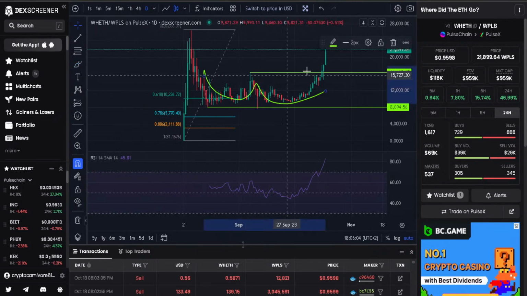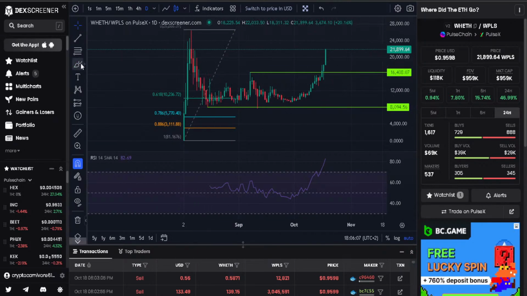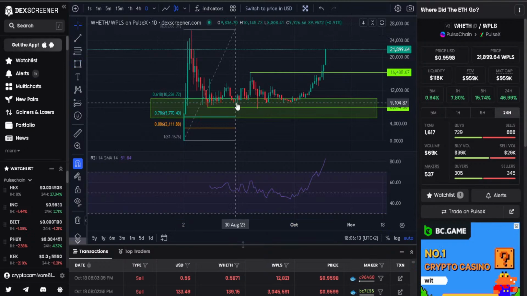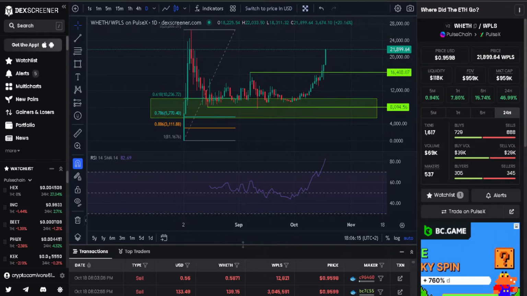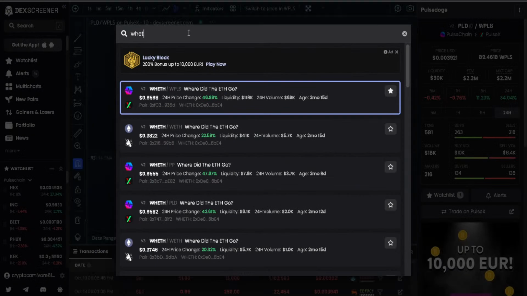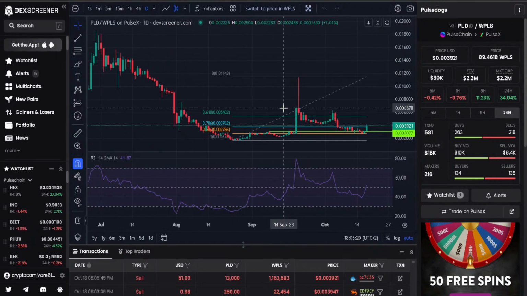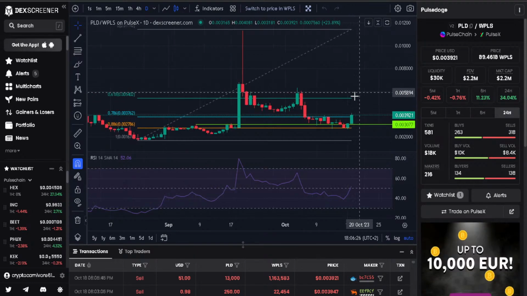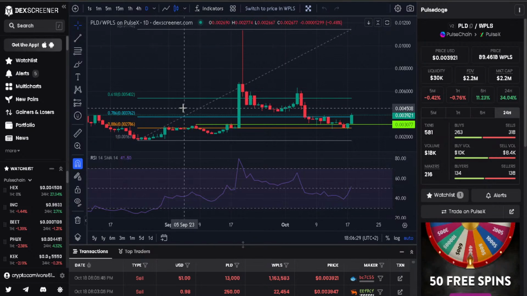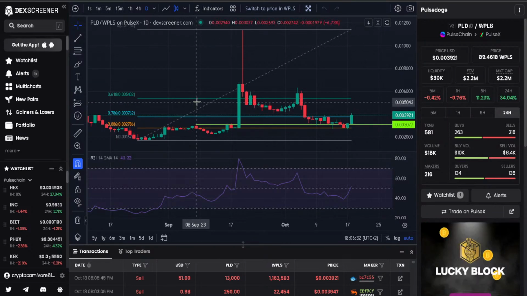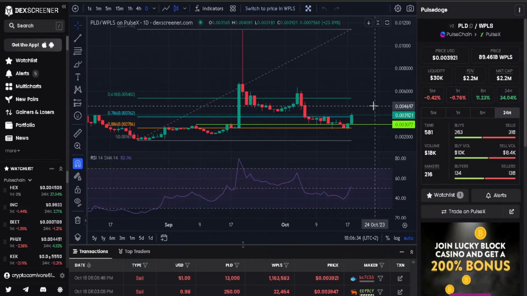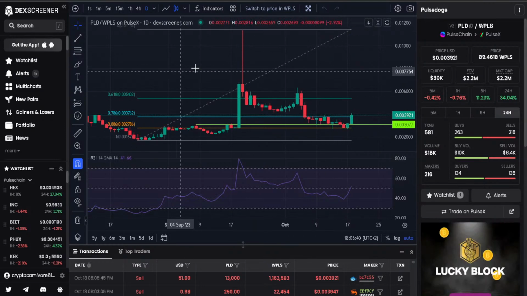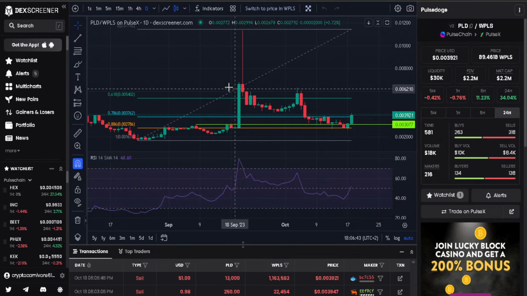So we can see Poor Pleb has left its reload zone. Poor Pleb has done the same as we've just looked at it previously at the start of the stream. And then the only one that is still in value and hasn't really taken off yet, although this is a 32% candle, it's not really left its reload zone just yet. So this is the only one that I think still looks reasonable, although it has already had a 34% bump in the day. I don't think many people are looking at this one as it's the more obscure one.